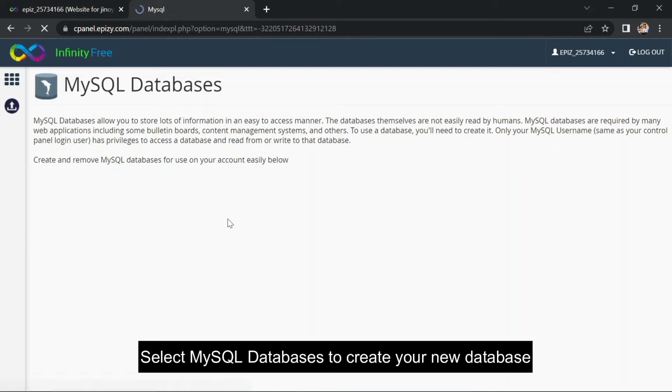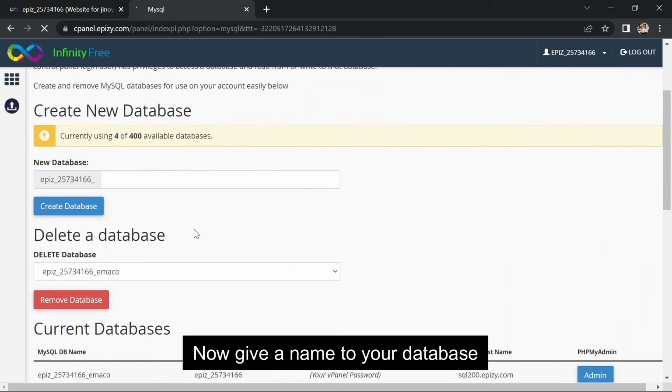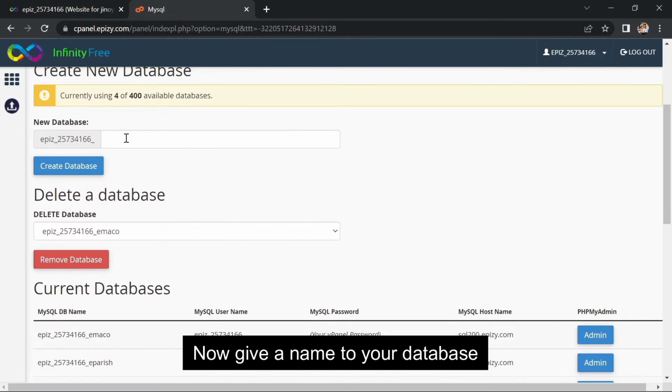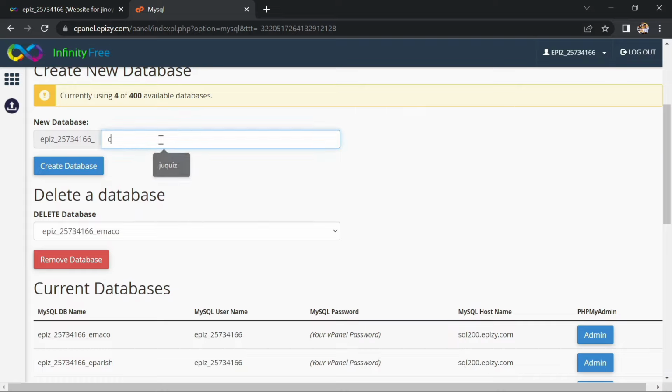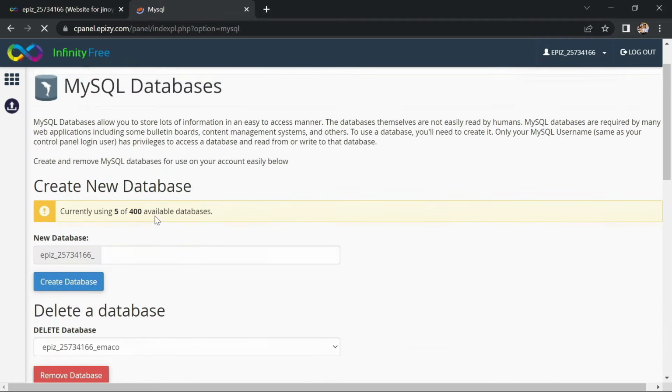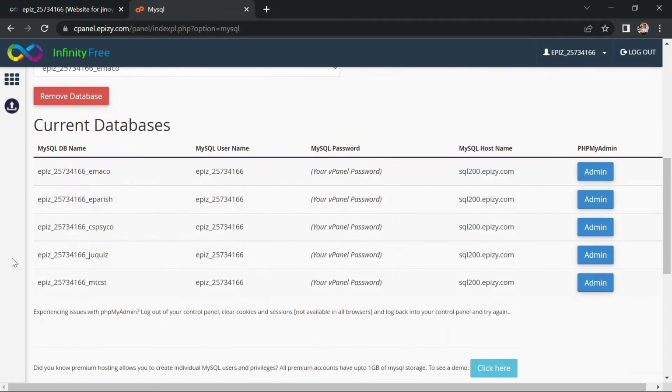Now click on My Databases, MySQL databases and create a new database here. Let's name it as CSICO and create database. Our database is successfully created.